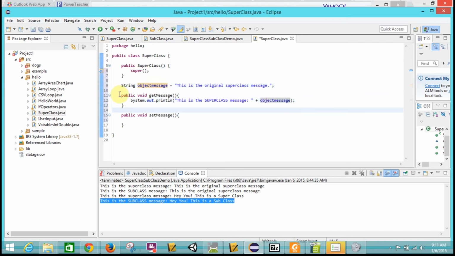So that's basically all I'm going to do. On get message, I'm just going to print a line out. It says this is the superclass message, and then print the object message, right?